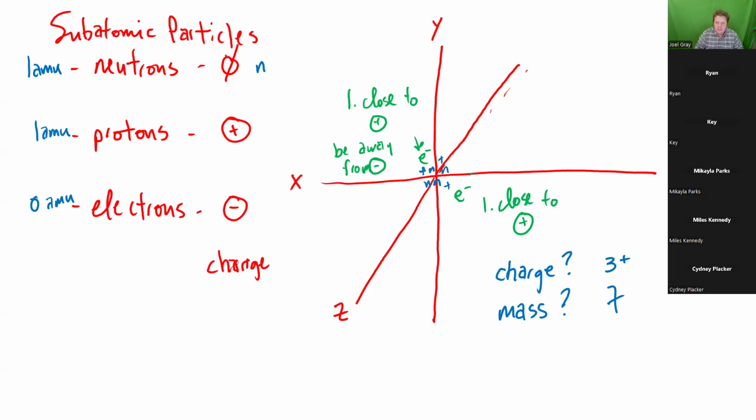So what that means is that these electrons are in constant motion. They're doing this kind of dance, like one electron gets close to the protons, and then the other one is kind of forced away. And then that one that's forced away comes back, and they just kind of swing like a pendulum. They're going back and forth, back and forth. So that's the dynamic that's taking place with our subatomic particles. Now, this model right here is where we have 3 protons and 2 electrons.